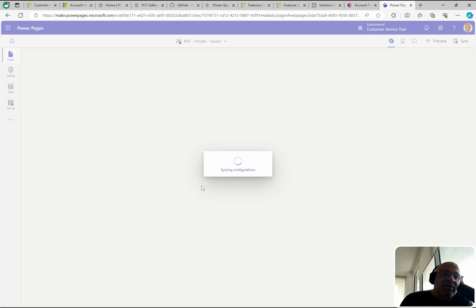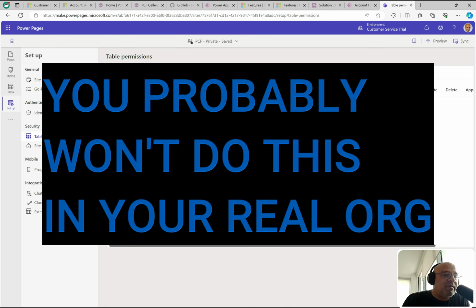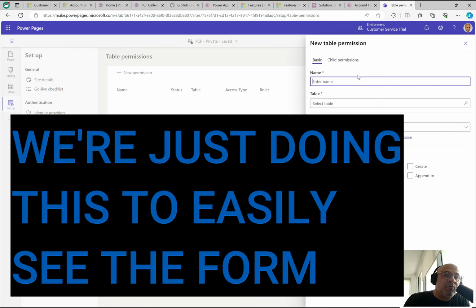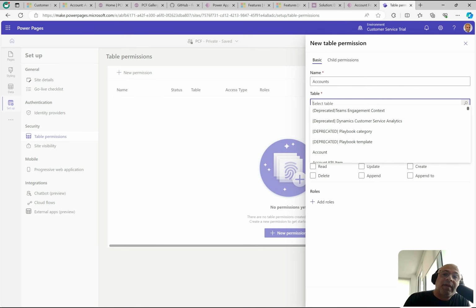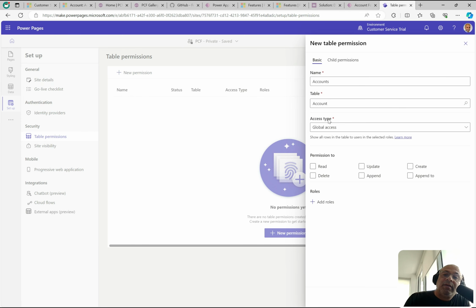So I'm going to go ahead and sync this now. There is actually one more step that I need to do, and that is to set the table permissions of the account, because we are going to be exposing this table data. So let's go over to table permissions, and I'm going to add a new permission. It's going to be for accounts, and the table here will be account. The access type is global access.